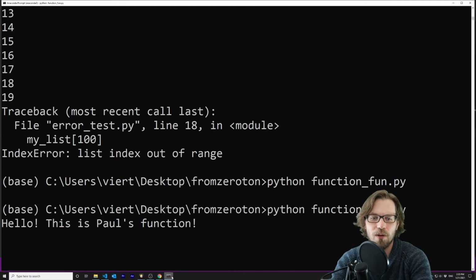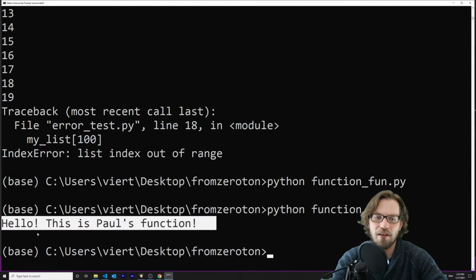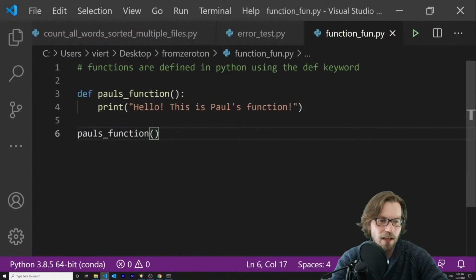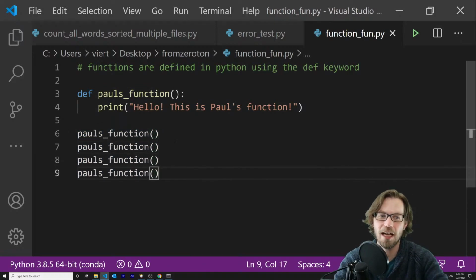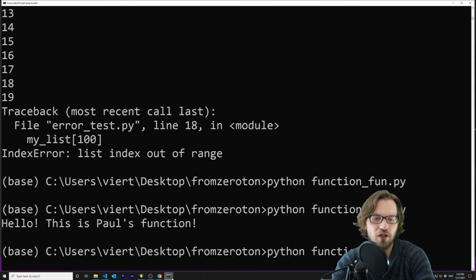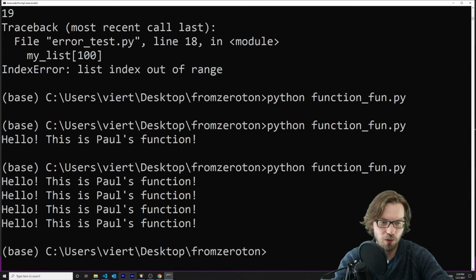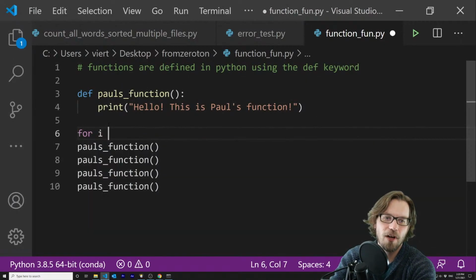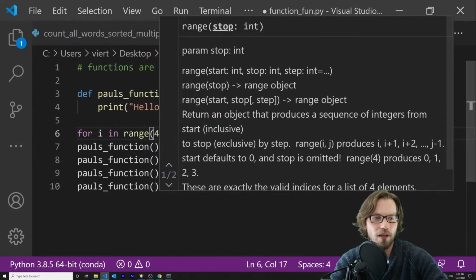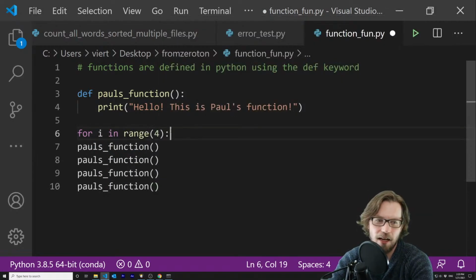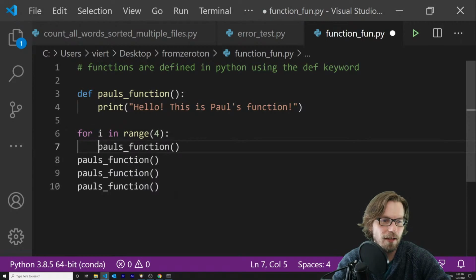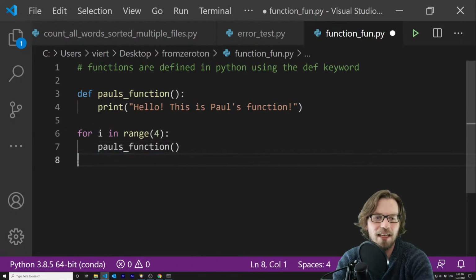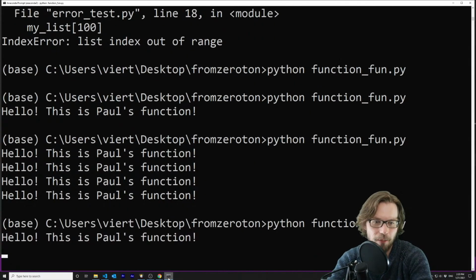And when I run the code, it executes that function. I could run it 4 times, and it will execute 4 times. I could put it in a loop: for i in range 4, tab that out and delete these, and it will still run 4 times.